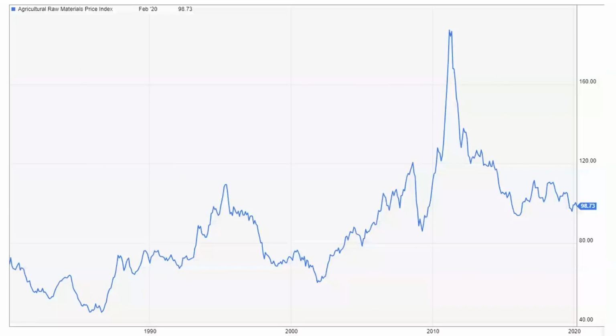Now here, this is a chart of the agricultural raw materials. And again, if we take a look back in time, the chart starts at 1970 here. The prices fell from the peak in the 1980s and then started to rise. And then here we are in the 2000 recession. You can see it peaked up here when the economy was doing very well. The prices started to fall again and then rose all the way until we got to 2008, dropped. And again, after QE, look at the incredible price increase in these raw materials in the agriculturals.